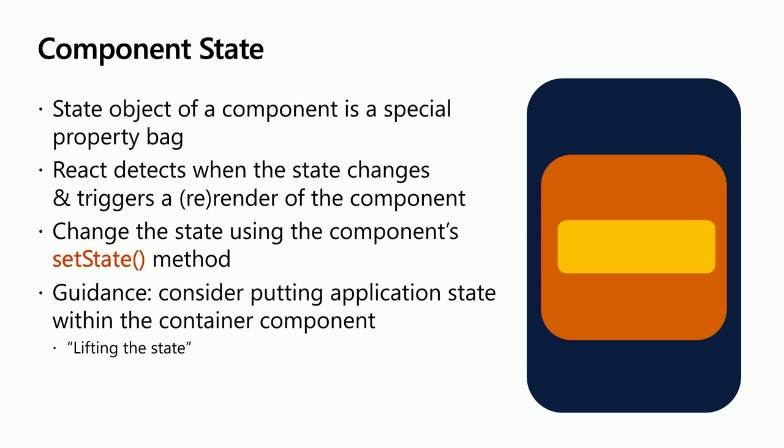Now, let me give you a little bit of guidance. This is not from me, this is from Facebook. Let's say the application you see on the right is a very non-sexy version of what I'm going to build in just a minute, right? It's 3 components that are nested. So you've got a big blue container component. You've got your orange component that's nested a little bit smaller in. That's going to be our component that contains a list. And then the yellow component is going to be the one that renders out a specific item in the list. So we're going to have a big blue component that's going to render out a single orange component that's going to render out 10 of those yellow components inside of it.